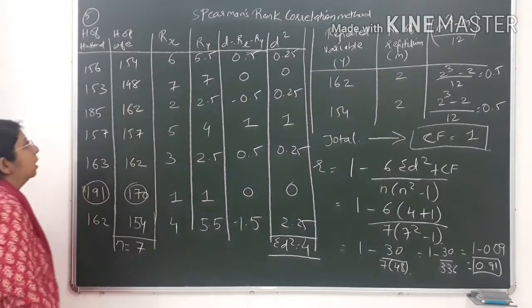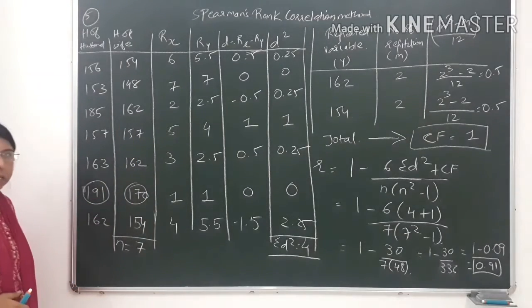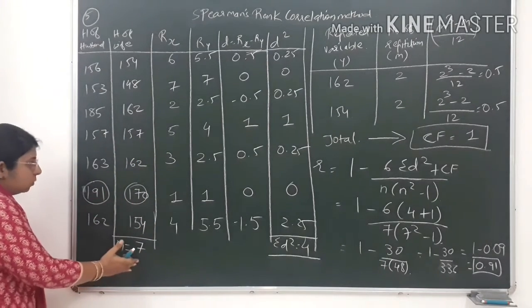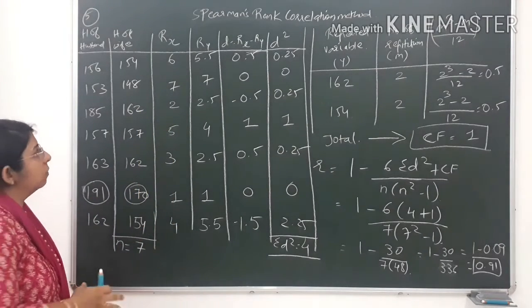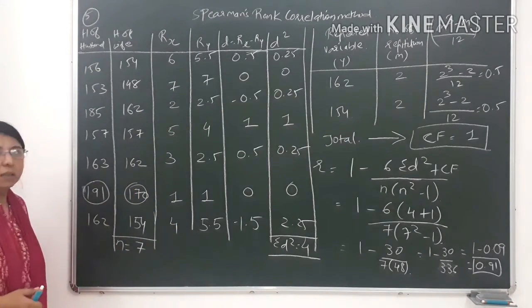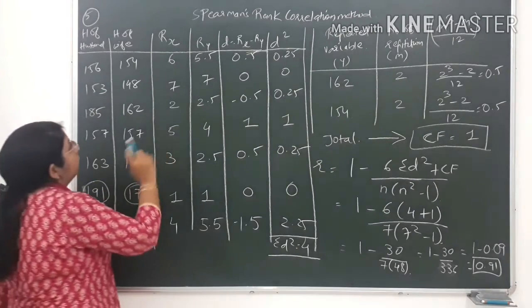that is 7th rank. Total number of observations, that many number of ranks should be tallied. It means here total 7 observations are there, then ranks also should be 7. If they are not getting tallied, then somewhere a mistake has been done in the ranking. Now same way we have to do for variable y.